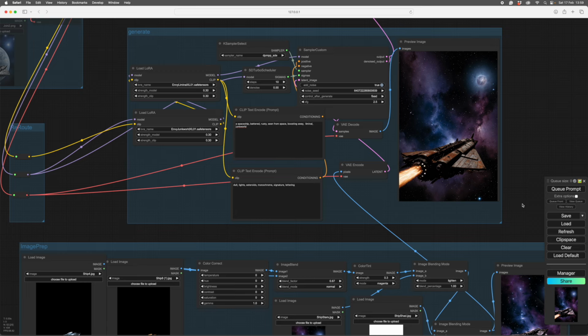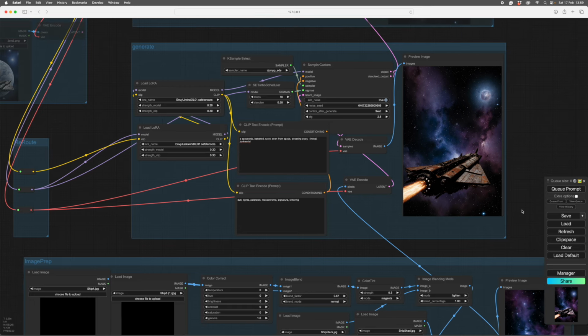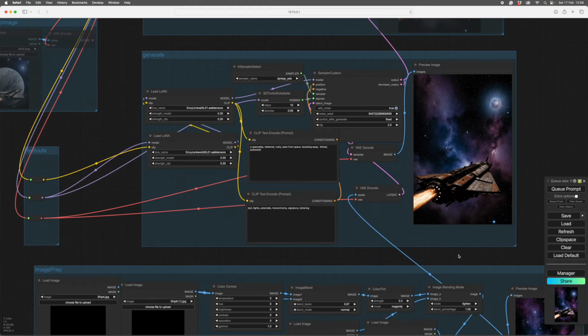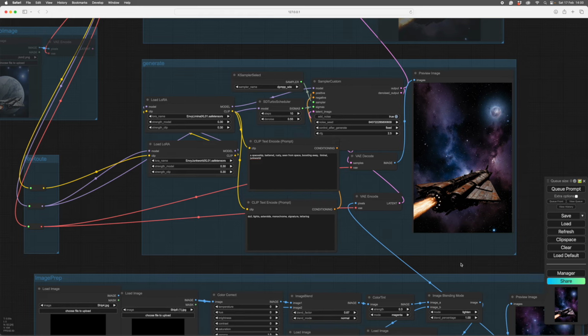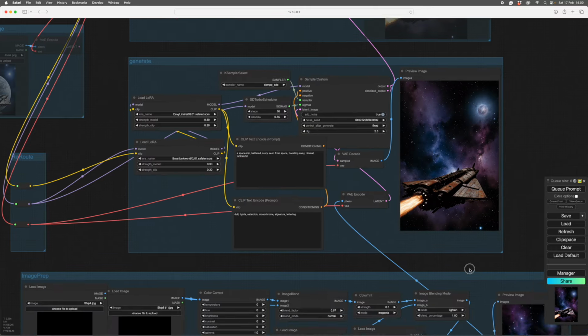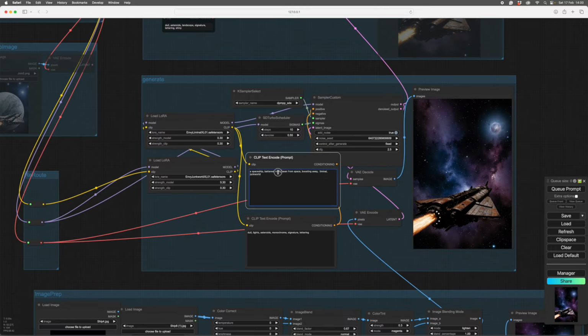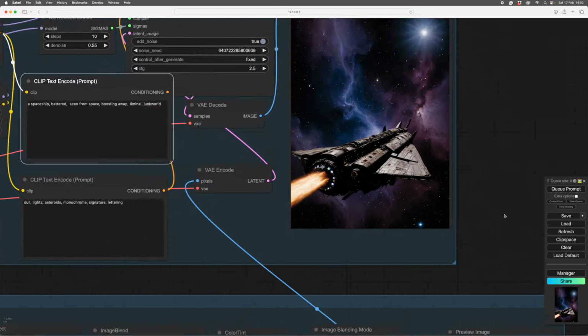I know spaceships can't get rusty in space, but who cares? I like the idea. Well, it gets rusty when it's on the planet, doesn't it? And they don't bother to clean it. That's plainly why we get rusty spaceships. Aside from that, should we stay battered and rusty? Yeah, I don't think so. We'll say battered, because rusty is just going to make it get orange. So a battered spaceship. So here we are, let's run.